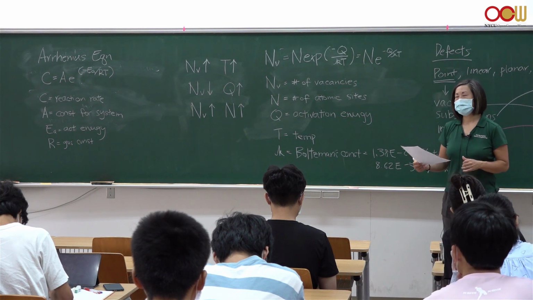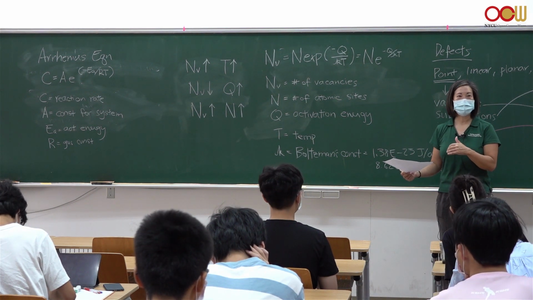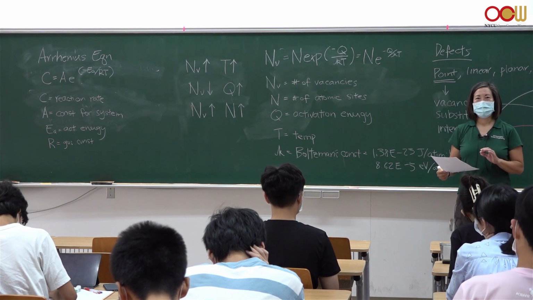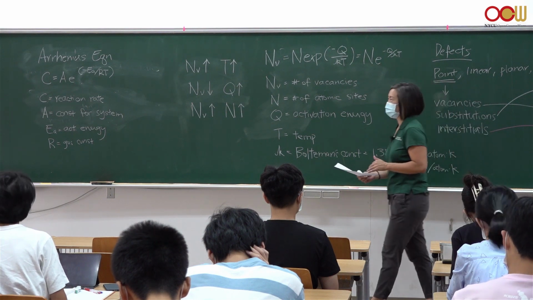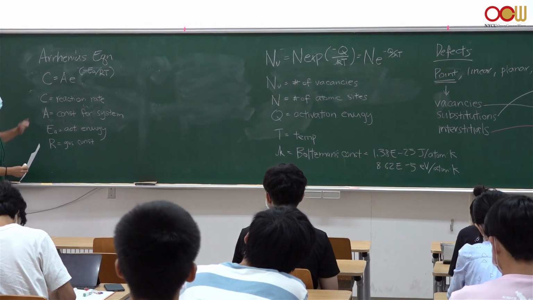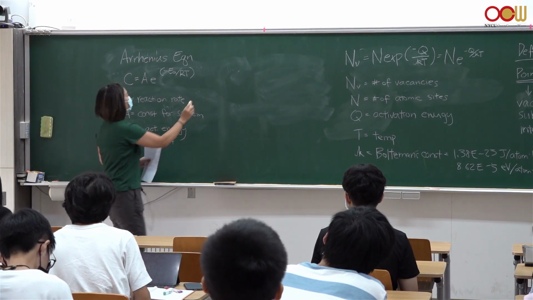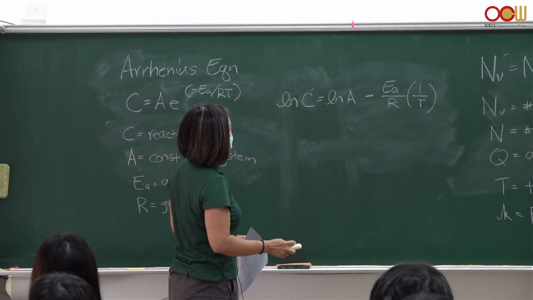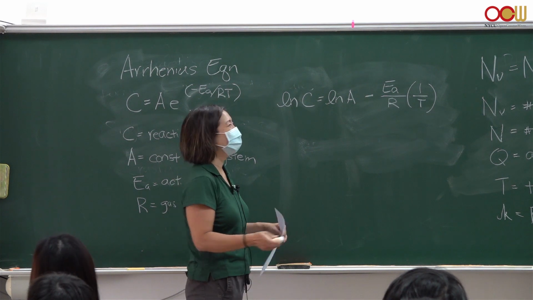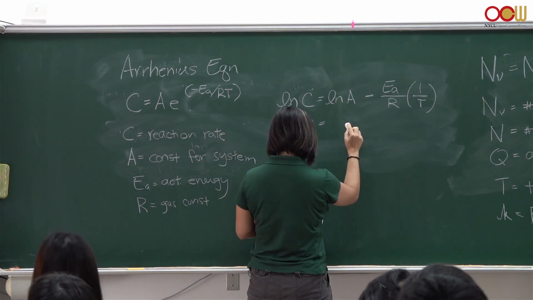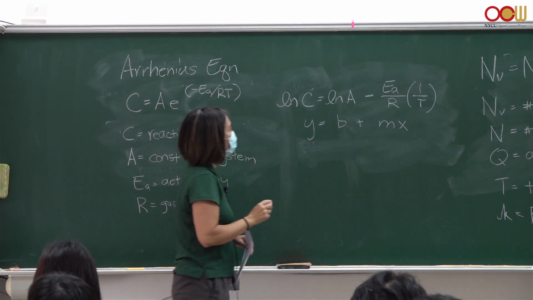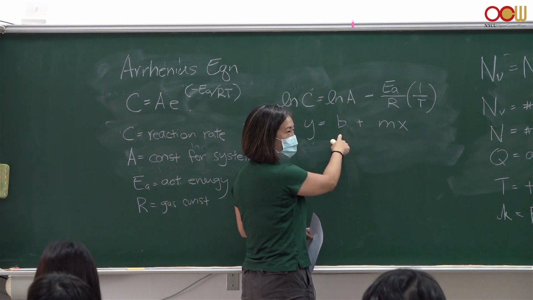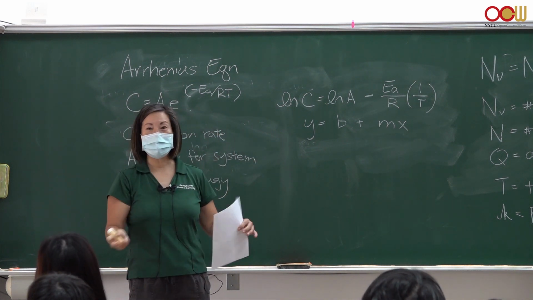Besides being really useful, it's actually really practical as well. We use this equation to figure out a lot of things that may be difficult to find out about different systems. So if we look at this equation and take the natural log of both sides, we get this equation. And if you were really good at geometry, you might recognize this as an equation of a line: the y-axis, the x-axis, the slope, and the y-intercept. That's the equation for any line.